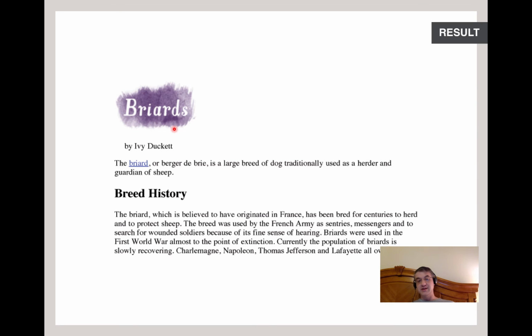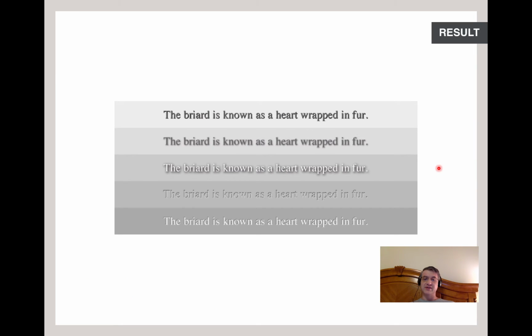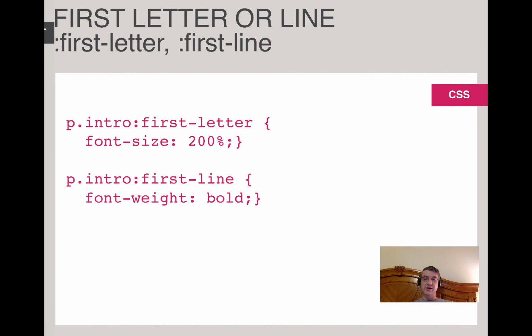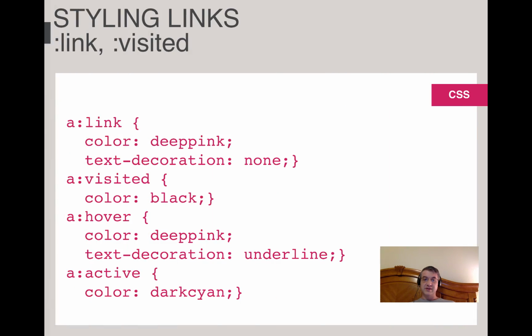Now you say, why didn't he just put a picture? Well, a screen reader can still see that this is technically text, and it has the word briards in it. I guess that's the French word. I'm not a fan of that hack, but that's what they're doing there. Oh, and you can do drop shadow. You can do stuff like this in CSS if you want to get into it. You can do crazy, magazine-style first letter sizing, stuff like that.